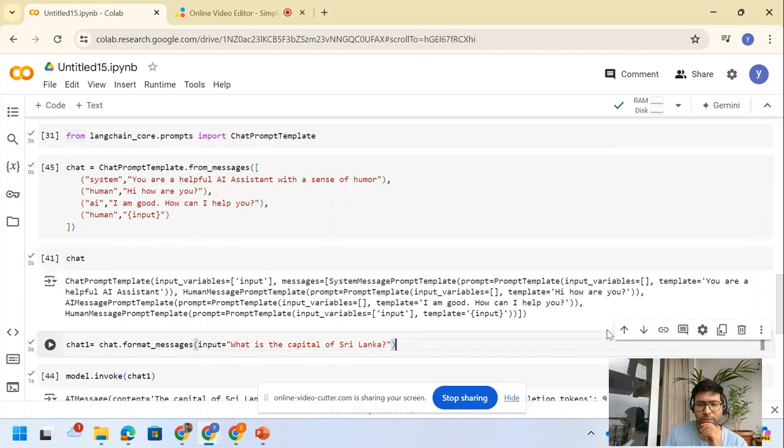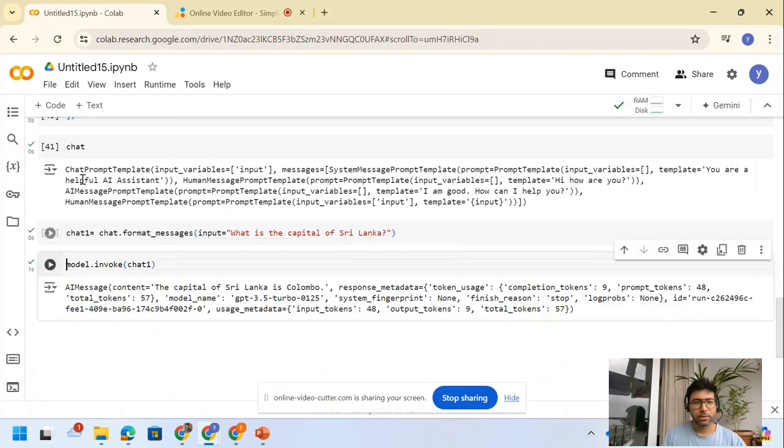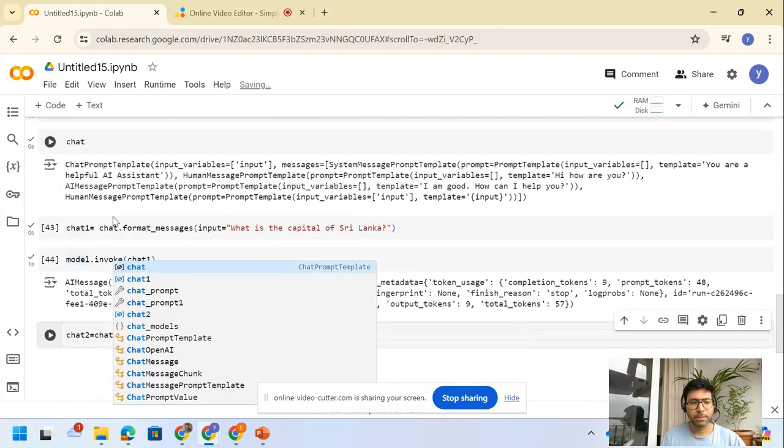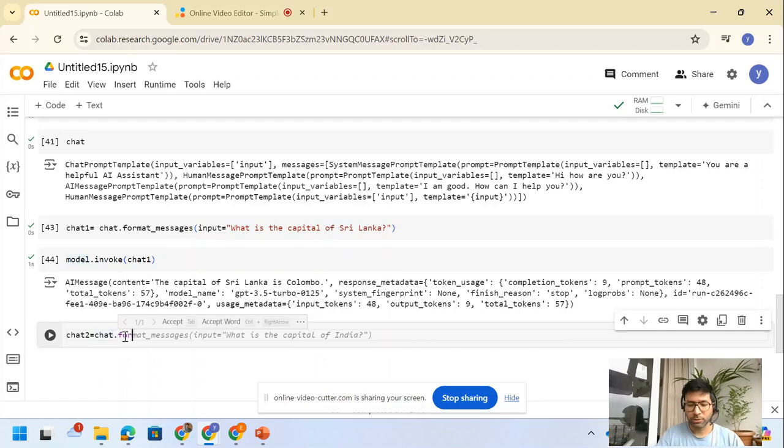Chat one is something that we have already given. Let's use chat two is equal to chat dot format messages, and let's say we'll use the same question so that you can understand how the personality kicks in with the message that we have given, that the system message should have a sense of humor.